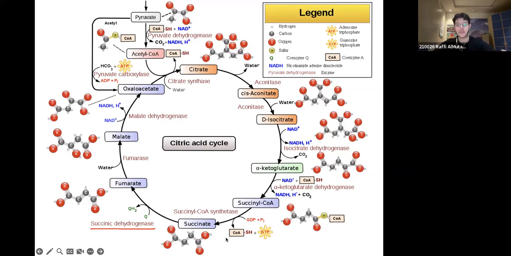To learn properly about substrate level phosphorylation, learn it from the electron transport chain. It makes more sense there, because that's also a key concept for the electron transport chain, not TCA. But this is an example of substrate level phosphorylation.